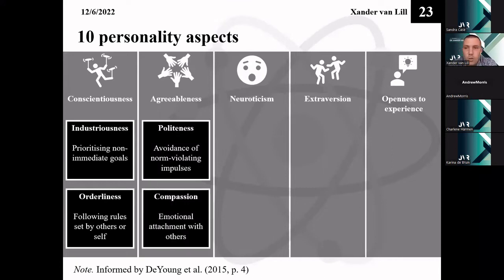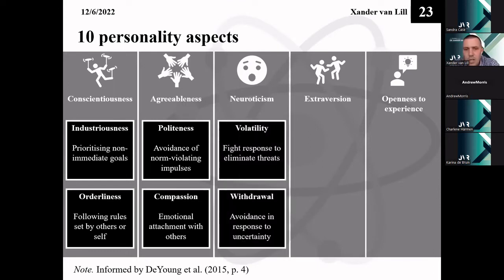Then agreeableness can also be divided into two aspects, referred to as politeness and compassion. Politeness speaks more to preventing yourself from engaging in norm-violating behavior. It's being well-mannered in the company of other people, while compassion is more about the emotional attachment that you form with other people, whether you can empathetically listen, take other people's views into consideration, and be pro-social towards them. This is quite an important differentiation, because someone might be polite but use it to masquerade lower compassion. On the other hand, if you find that the academic environment was quite fitting for your personality, it might serve you well there. You might not be polite and might be argumentative, but you really do care. So sometimes these things can be differentiated.